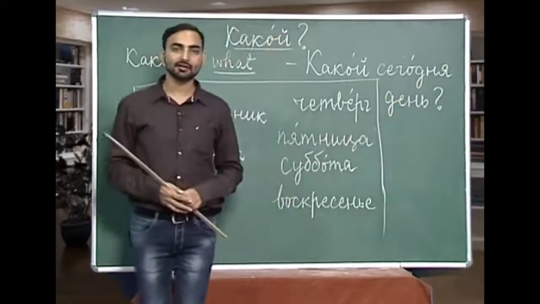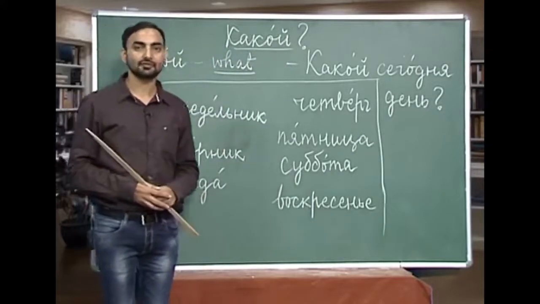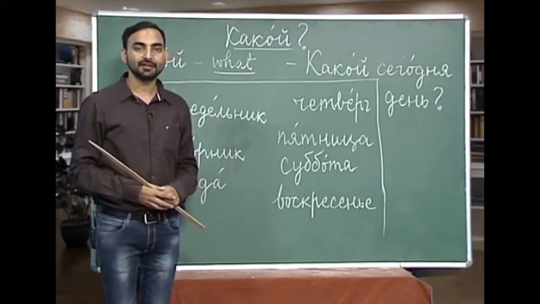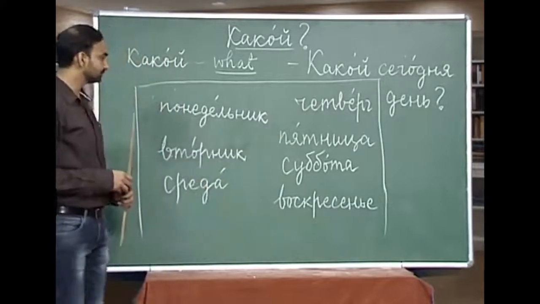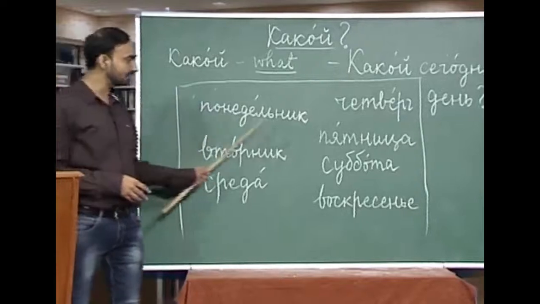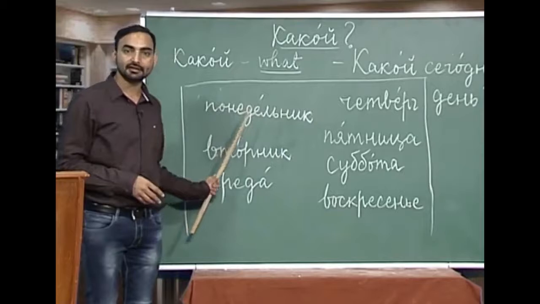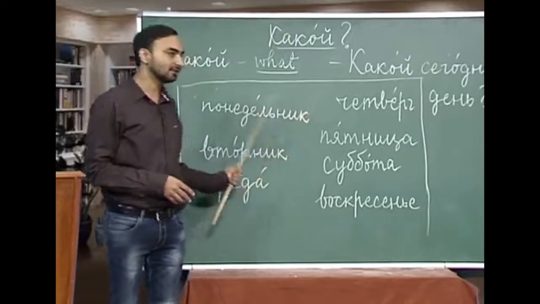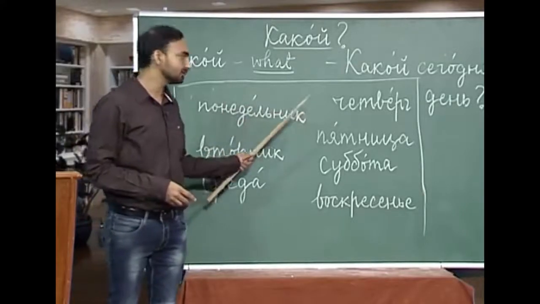And how do you answer this question? We answer this question using the weekdays. So, you can say today is Monday, today is Tuesday, today is Wednesday, and how do we say the names of weekdays in Russian? So, let me tell you the weekdays first. I have written here the first weekday, how will you pronounce this word? P, O, N, ye, D, ye, L, soft sign, N, I, K, and stress is on ye. Ponedelnik, ponedelnik is Monday.